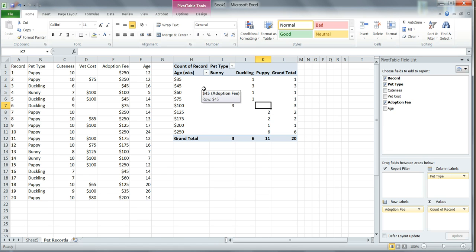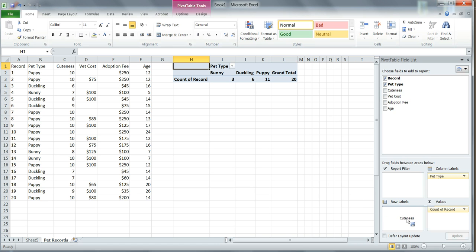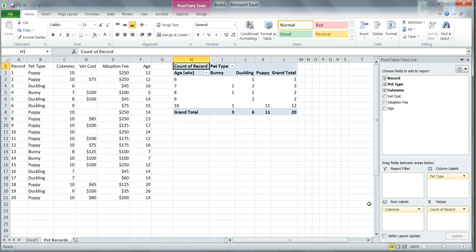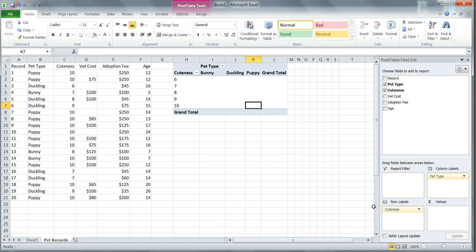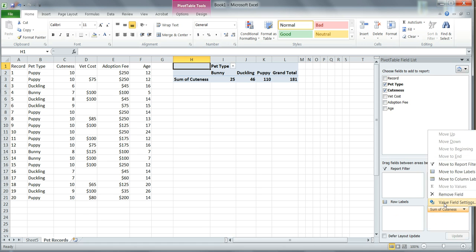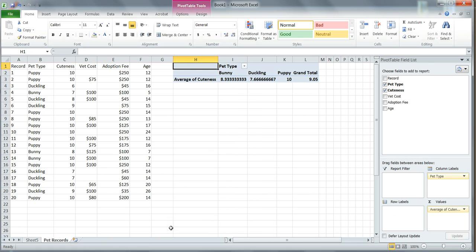Let's say we are interested in their cuteness level. And I added cuteness level in here to show you averages. So we've got cuteness level, and instead of age now, we'll leave that there. So cuteness, I love puppies the most, so I put puppies at all straight 10. But we can get rid of that and put cuteness here and do average. So we'll do an average cuteness level, but bunnies are 8.3 and ducklings are 6.7 or 7.7, and then puppies are 10, like a straight 10.